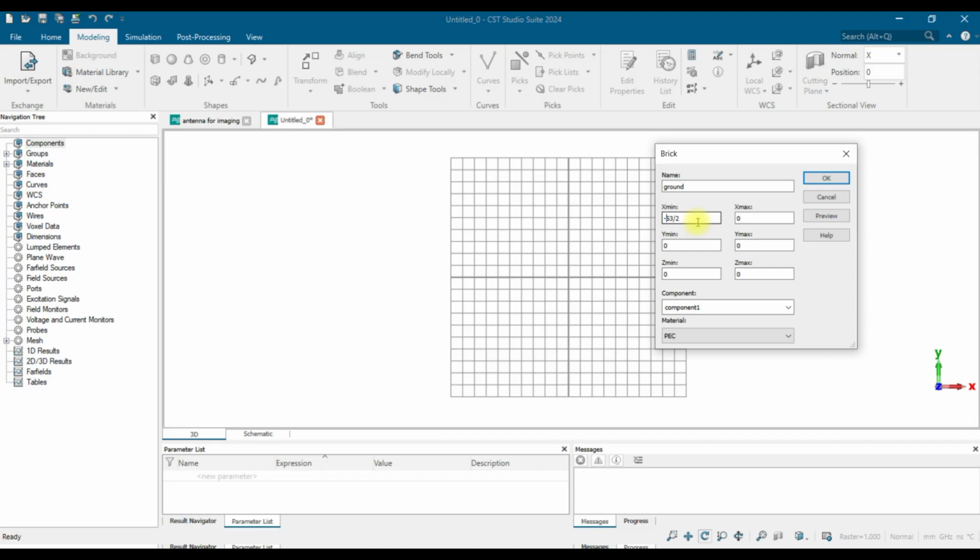I'm giving half to the negative x and half to the positive x, so totally it's 63, and in the y axis I give minus 72 by 2 to 72 by 2.